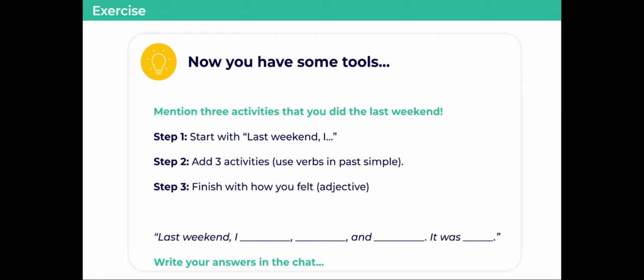Last weekend, I sewed a shirt, listened to music, and had people over. It was very funny. Okay, so the verb to sew as well there. Well done. Thank you. And we have yet another example here. Last weekend, I went to a wedding. Great, great. It was amazing. I danced a lot, so I was tired on Sunday, but I rested in the evening on Sunday. But excellent. Really good, guys.